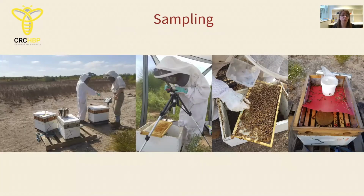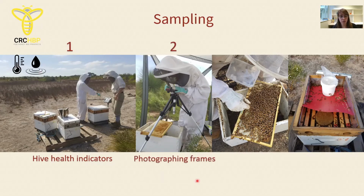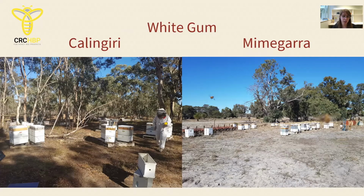We sampled the hives each week during 4 weeks, so we went once a week. And first, we take measurements of the hives. Here we measure temperature and humidity, and weigh the hives. Then we take photos of every frame in each hive to measure the quantity of brood. We take samples of the bees to do the biochemical analysis later, and at the end, we feed the colonies by placing sugar syrup and pollen patties in the corresponding hives. After this, to keep tracking the recovery or maintenance of the nutrition of the hives, we kept shifting the hives looking for good honey flows, stopping the differential feeding and allowing free foraging.